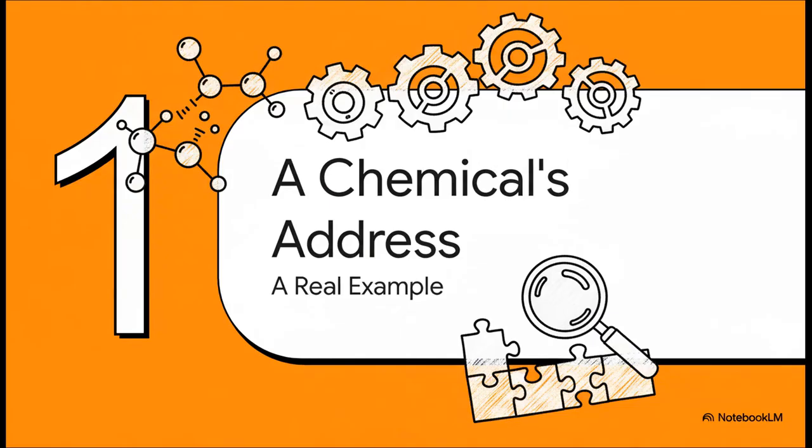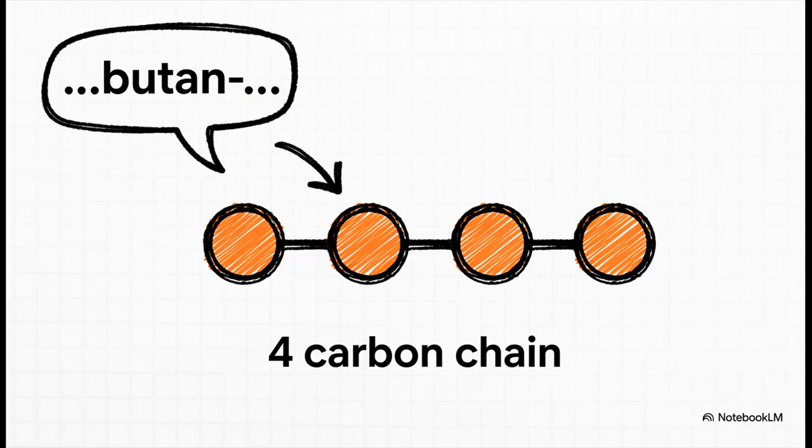So, to really see how this works, let's grab a name that looks kind of complicated on the surface. We're going to break it down piece by piece, and I think you're going to see that once you know the rules, it's not intimidating at all. Actually, it's surprisingly logical.